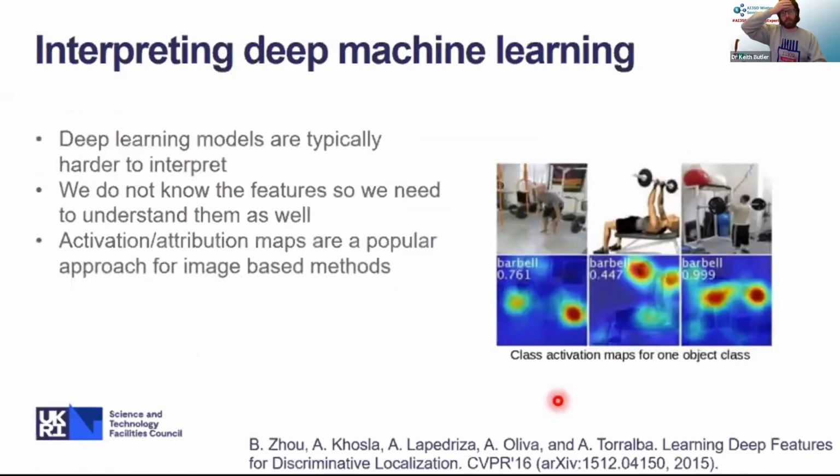So we've taken an approach which has been developed for interpreting convolutional neural networks in image recognition, something called class activation maps. Effectively, it takes a given example, you pass it to the network and it makes a classification, but then you ask the question, what parts of the original image were important for making that classification? We see here that it's classified barbell in all of these, and this map underneath is showing the areas that were important for it classifying as barbell.